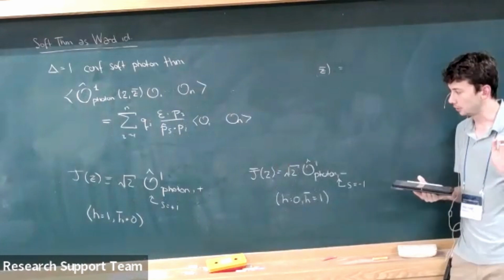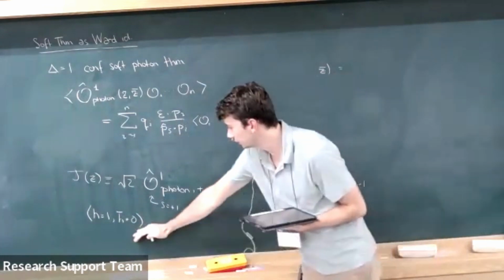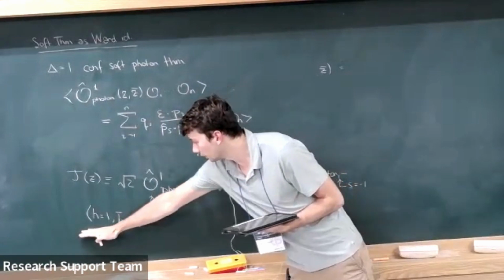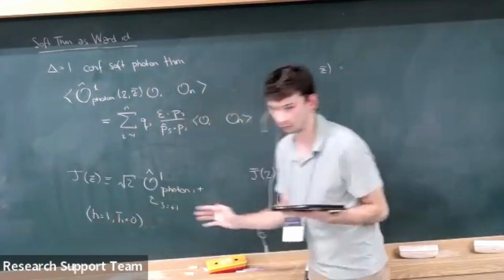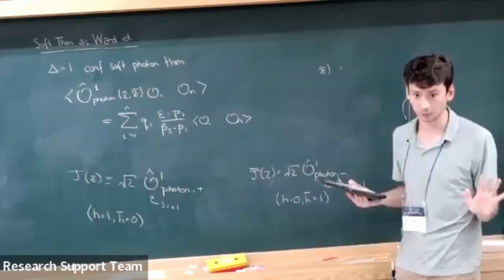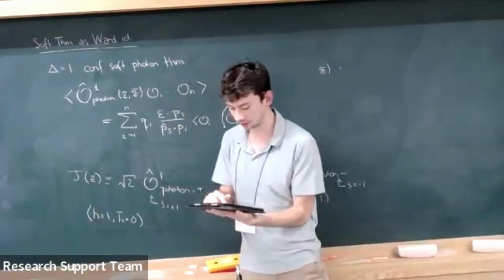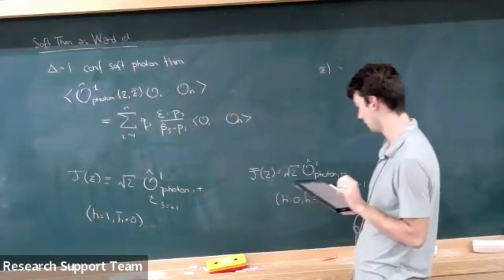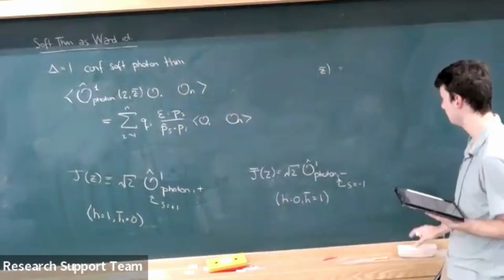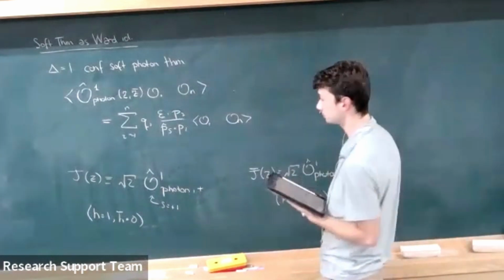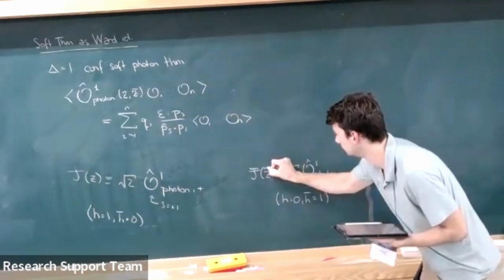So for those of you familiar with 2D CFT, these things are pretty special objects in 2D CFT. Some operator with h equals 1 and h bar equals 0 is a conserved current in a 2D CFT. So something that looks like this looks like a conserved current in the 2D CFT. And in CCFT, we'll find that these objects again behave as conserved currents. The J bar is a function of z bar, not z. Oh, very good. Yeah, very good.